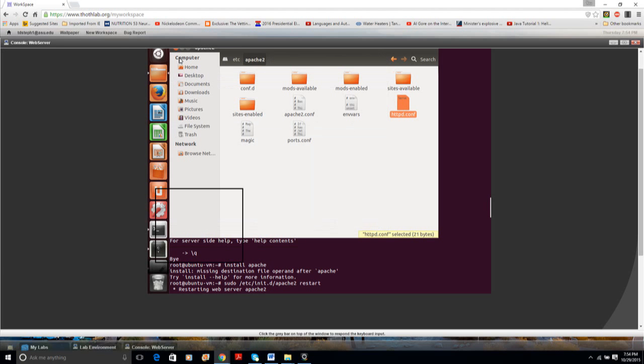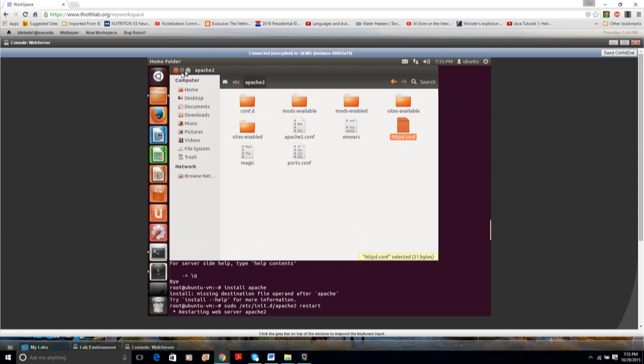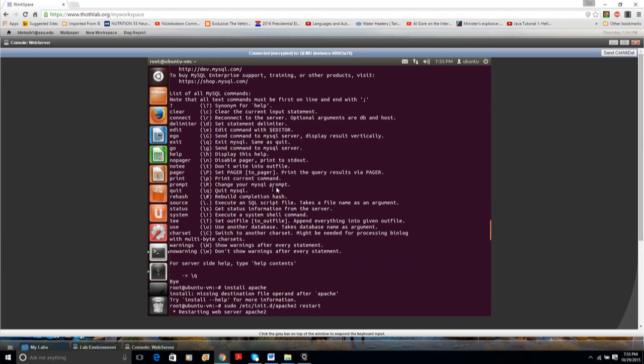Then for step number 3, we're going to restart Apache, which is sudo /etc/init.d/apache2 restart. I'm just going to go over the important steps here.